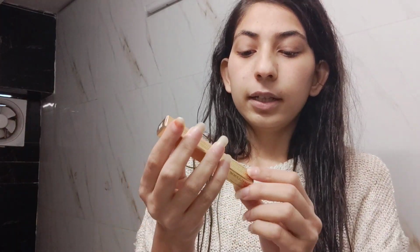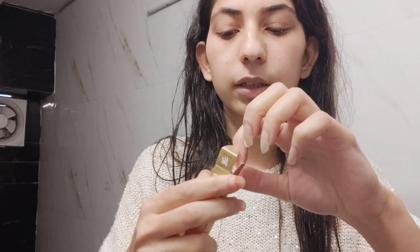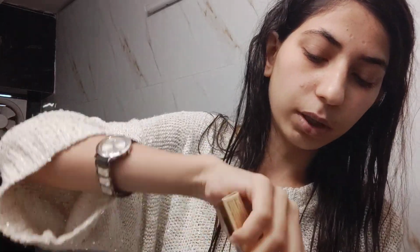See, I've taken only this much, but you know this much is enough, meaning this will last quite long, I think, if you're using it all alone, plus you can use it with other people also, and it will still last very long. So I don't need to do much, I want to keep it very light. And the third thing that I'm going to be trying is My Glam's Ultimate Long Stay Matte Liquid Lipstick. Its price is 500.